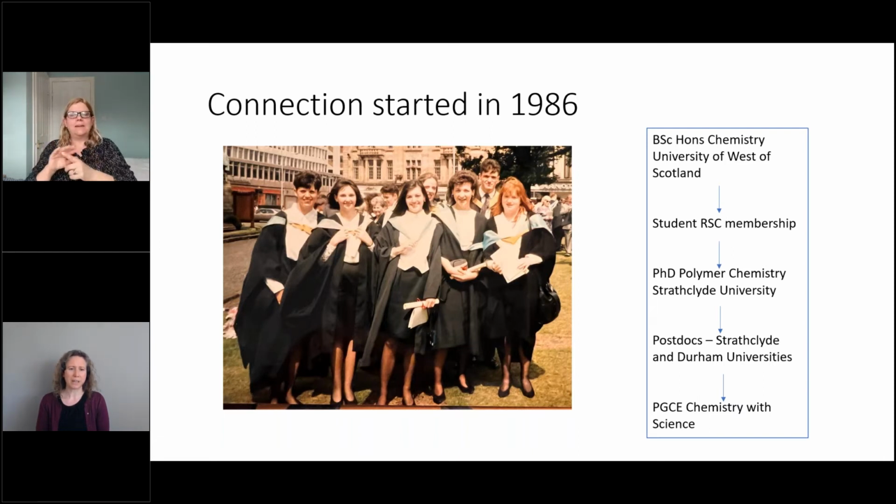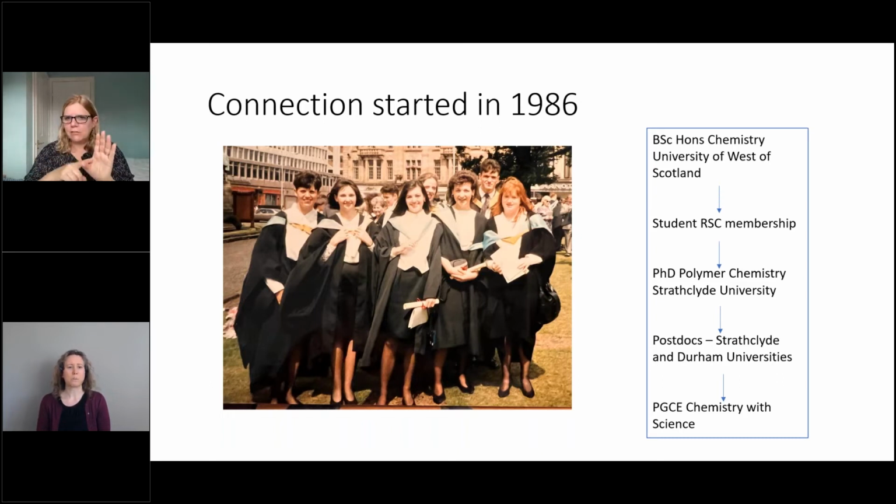So my tutor at university encouraged me to carry on to do a PhD, and I thought that would be impossible as a deaf student. I didn't know anybody else in Scotland who was deaf who had done a PhD, and I laughed it off. And I went off to work for a year, and I worked as a chemical engineer, and I realized that my tutor was right. I did want to go back and study some more. I had such a passion for research, and I went to Strathclyde University to do my PhD.